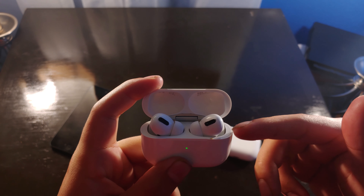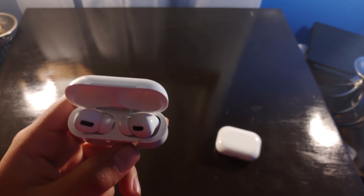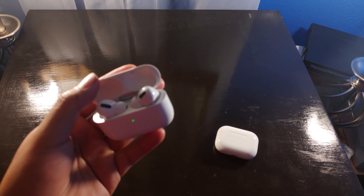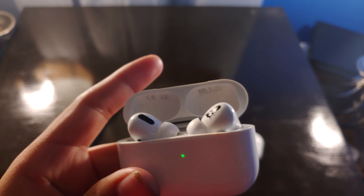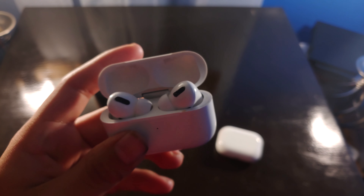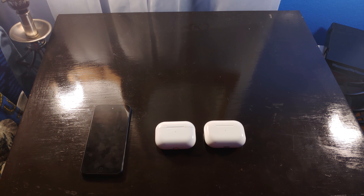One thing I wanted to report on, especially with the fake AirPods, is how the wear and tear has held up. I'm going to show you a picture I took approximately three days after using them, and this picture demonstrates the lack of quality control. As you might be able to see, one of the fake grills is starting to come off. These are getting kind of uncomfortable especially because of that — they're just not holding up very well already.